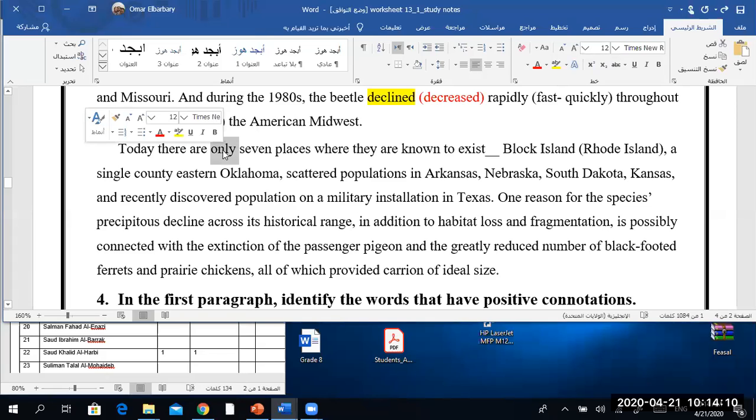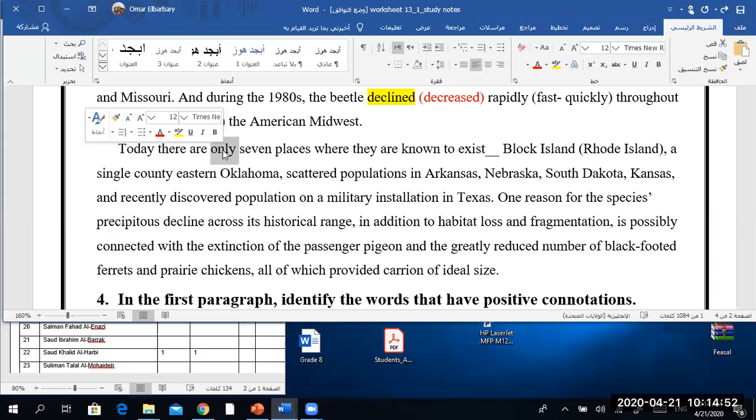And how about the word "only"? Does it give you a positive or a negative connotation? Does this mean this is a good thing for Godal, or it's something that she doesn't like? I think she doesn't like it. Very good. If you say, oh, Dad only gave me 10 riyals today. Although for someone like me, I would be happy if your dad gives me 10 riyals, of course. But if you say, Dad gave me only 10 riyals this morning, what does the word "only" signal?